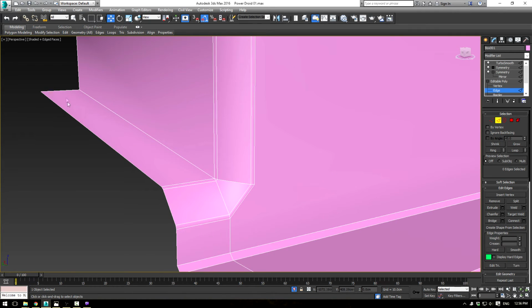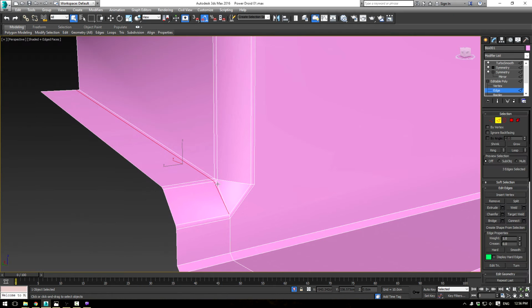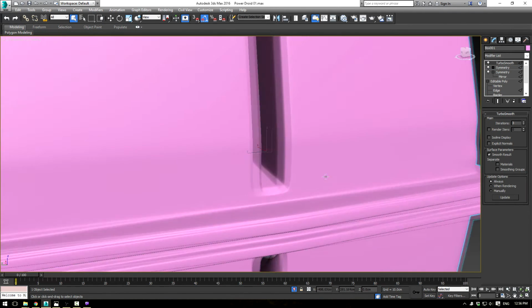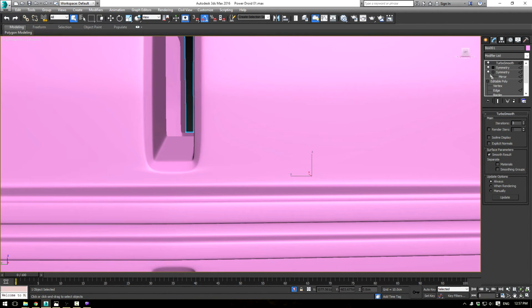Let's see. We actually should probably add some additional geometry here too. So let's use our cut tool here. Just cut right along here and then over there. And press Q. And let's go ahead and delete that. And delete that one there. Is that what we want? I think that's what we want. That'll just give us a smoother edge there. And we may have to add one piece of geometry in there.